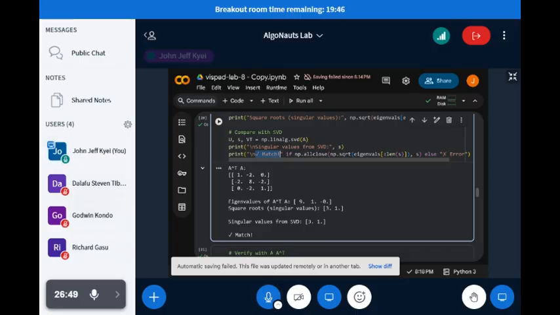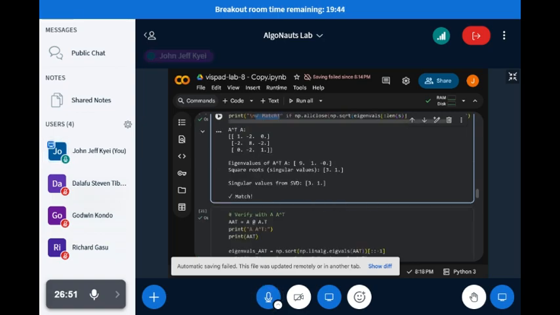So as you can see, the square roots of the eigenvalues are what gives you the singular values. These are eigenvalues 9, 1, and -0. We find the square roots of that and we get 3 and 1, which is the same as the singular values 3 and 1.